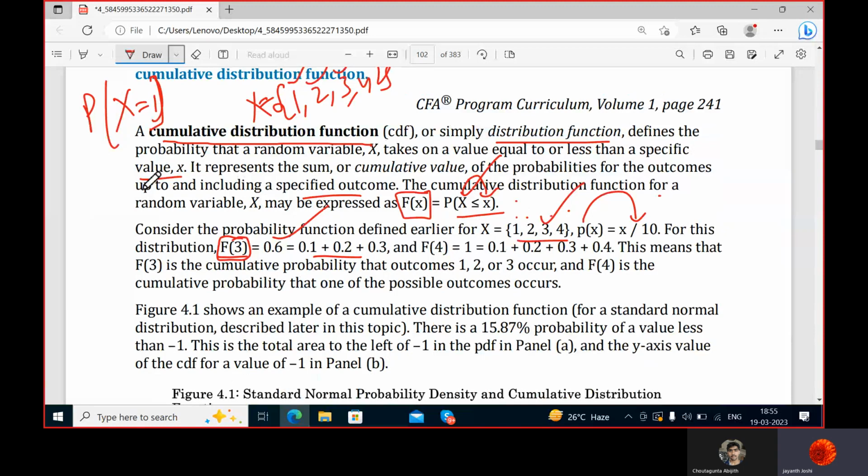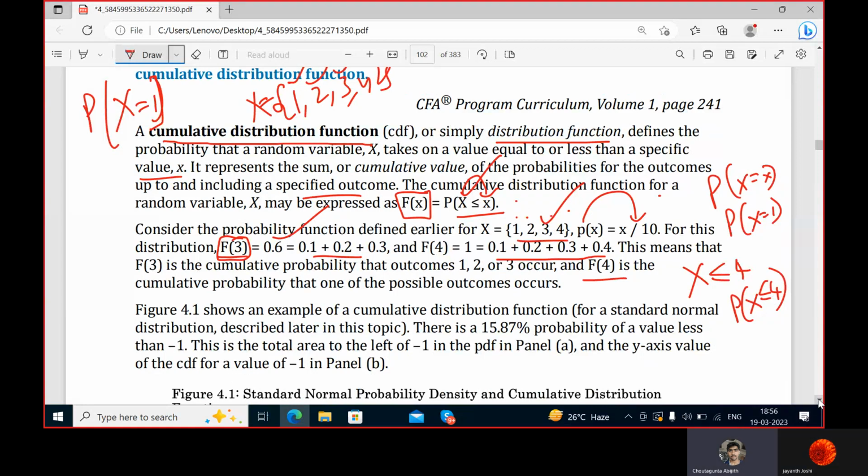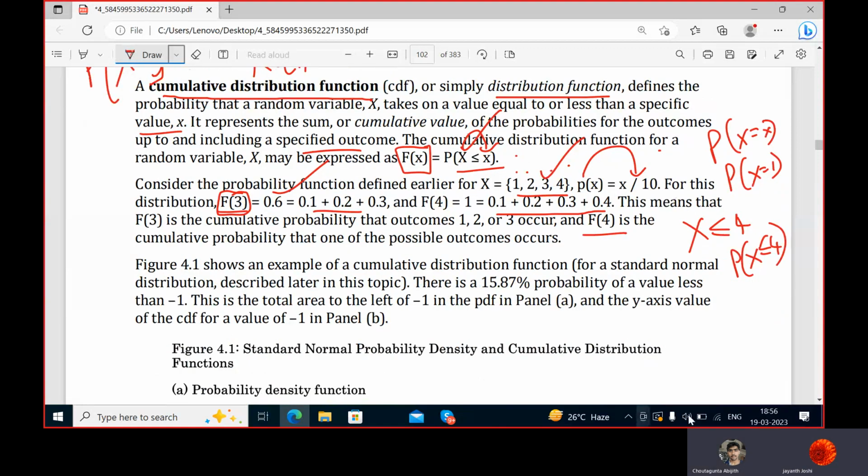And if I want to find the CDF of f being 4, I take all the values, meaning the random variable x can be less than or equal to 4. The random variable can take any value. When I take probability of x equal to x, I'm taking a specific value, like probability of x equal to 1. But with the CDF, I'm considering probability of x less than or equal to 4. That's what the CDF says, correct?